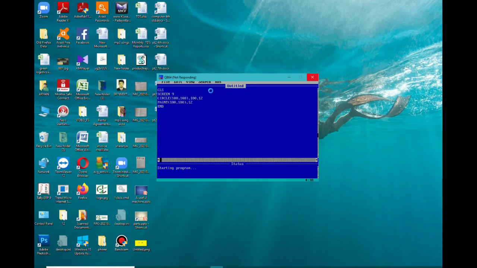Okay, so today we have studied about three commands supported by QBasic, which are line command, circle command and also paint command. Okay, so rest of the portion we can discuss in our next class.